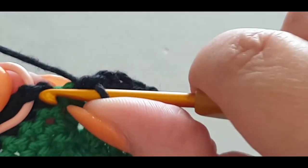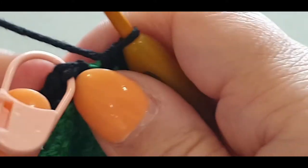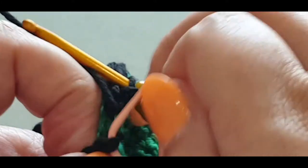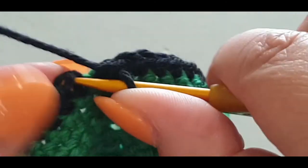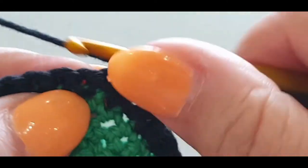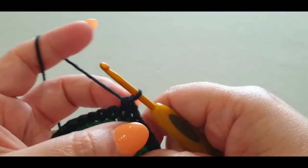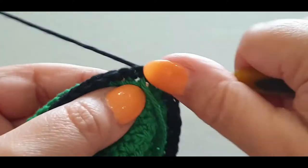All right, so now we are slip stitching into the top of that tight stitch. Slip stitch in there. Pull a loop through to the loop on your hook. Chain one. Turn your work. And we're going into the very next stitch, like so. Yes. And do your stitches.